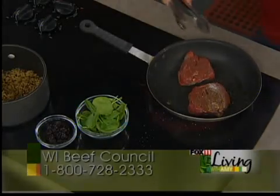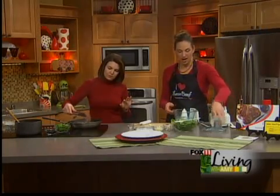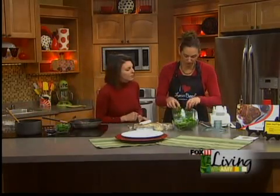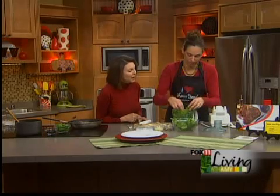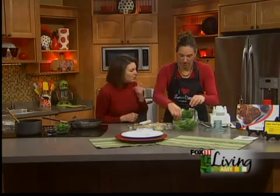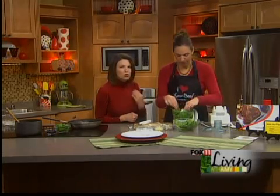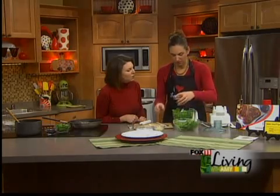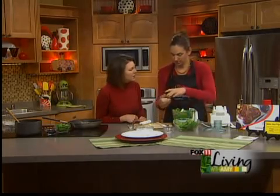I love a good sauce with my steak. We have a food processor, and we're going to make a homemade pesto to go with our tenderloin. We're going to take about 2 cups of fresh spinach. We're not using basil for this. This is a spinach pesto. Baby spinach or any kind of fresh spinach is so good for you. About 2 tablespoons of sliced almonds, which is a good substitution for pine nuts, which can be expensive.